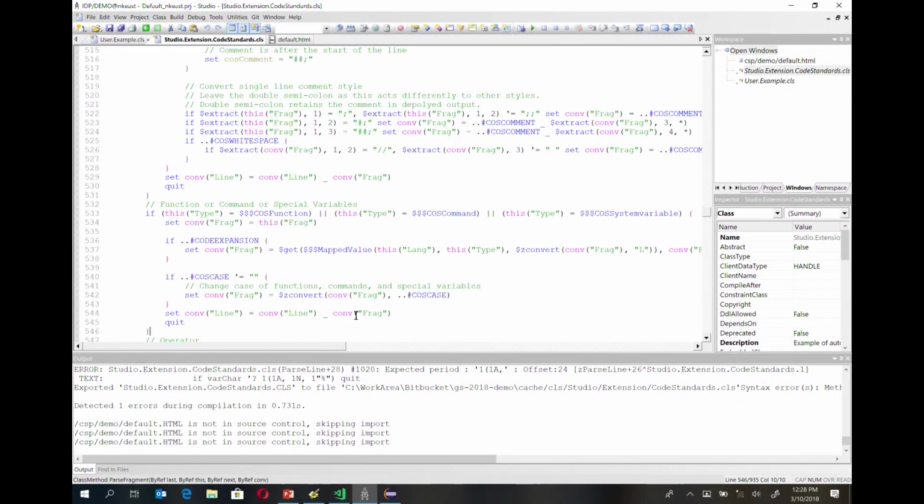And then here's an example of just doing the case on any of the functions. So it's the same kind of thing that you can do with Cache Studio. And if you select your code and you say view expand commands, then it opens them all up. But we're just automating that process, including it in the background in your everyday processing so people don't have to think about it.